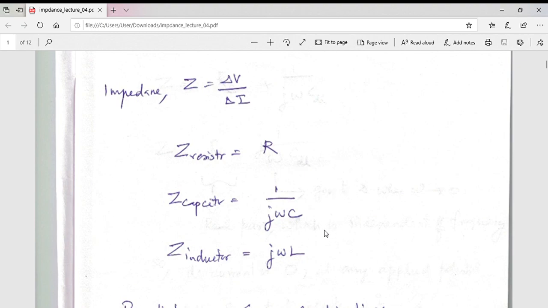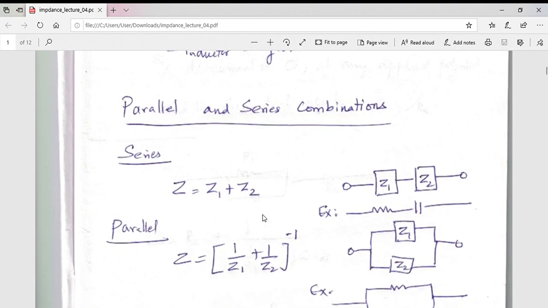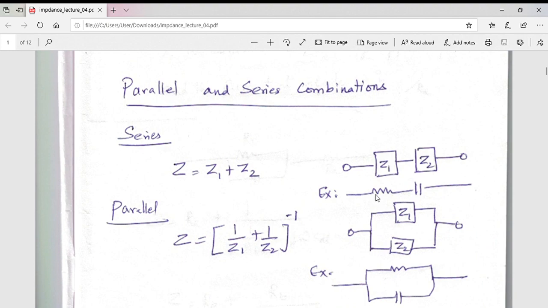And for a capacitor, because we also need to include the phase information, we will represent the impedance from the capacitance or inductance as an imaginary number. So I use j equal to root minus 1. Let us take a circuit where you have a resistance R in series with a capacitance. The impedance from this part is Z1, and from this part is Z2. So the total impedance is the sum of these two impedances.